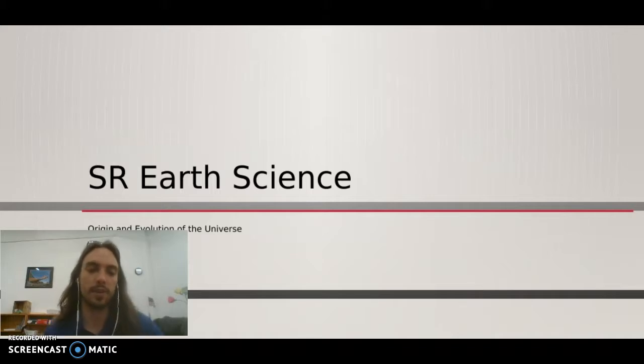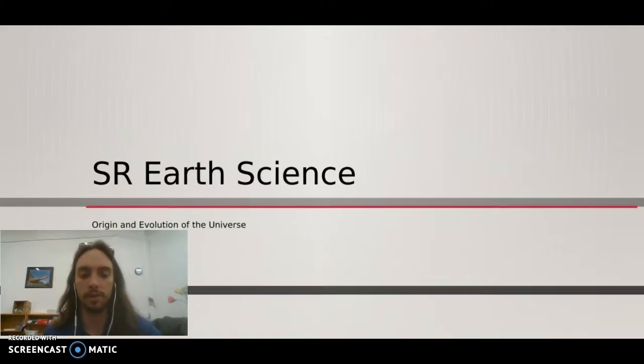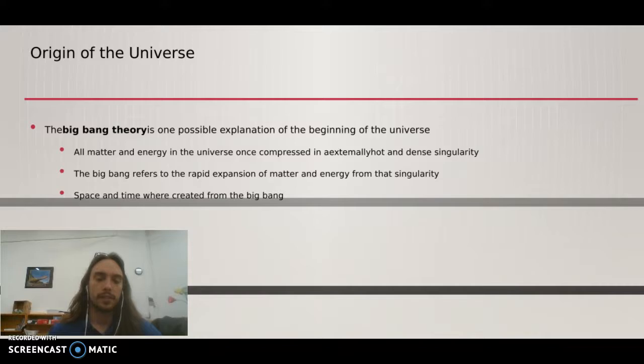Okay, so we're going to talk about the origin and the evolution of the universe. The origin of the universe is a highly debated topic, but our best explanation for it is the Big Bang Theory. Like it says there, it's only one possible explanation, but it's the one that has the most evidence attributed to it by scientists and all sorts of physicists.